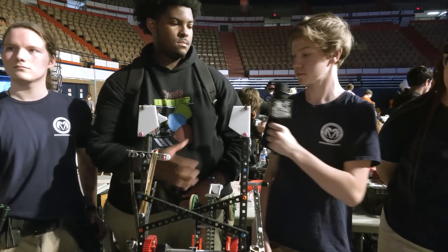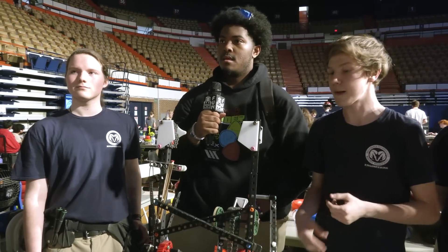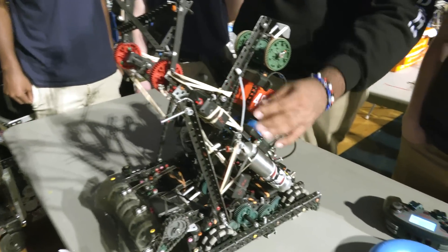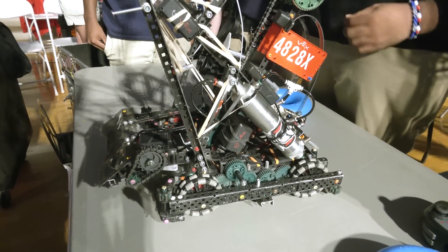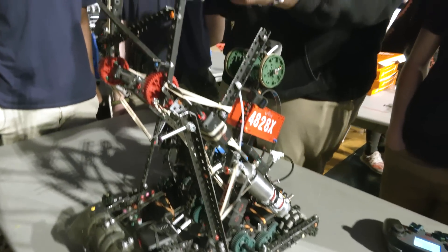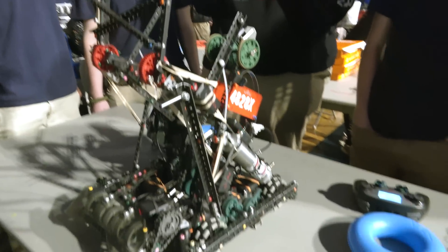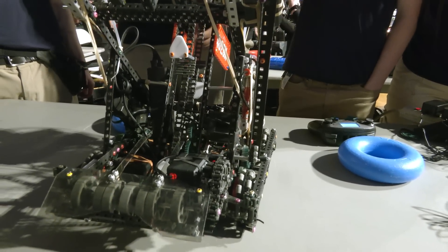Chase, let's talk about some weight reduction techniques your team has been implementing, and do you have any advice for other teams looking to do that? For weight reduction, what's big about our bot is our three-by channel — they actually cut the three-by down to a one-by, and it keeps the same strength while providing less weight than the whole three-by itself. We use that on our actual lady brown and it's been really strong and reliable. I'd really recommend teams do that if they want to reduce some pounds on the robot — it's really easy to do, not much effort at all.